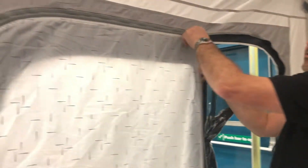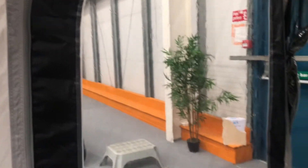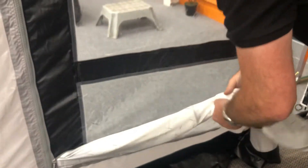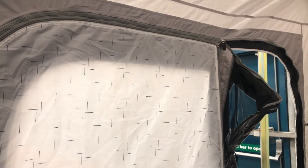There's a lot of windows in this awning and each of the windows has a zip-in privacy blind, so on a morning all you need to do is roll the blind back. On an evening when you're getting ready for bed, all you need to do is unroll it, zip it back in, and you've got a hundred percent privacy — so easy.